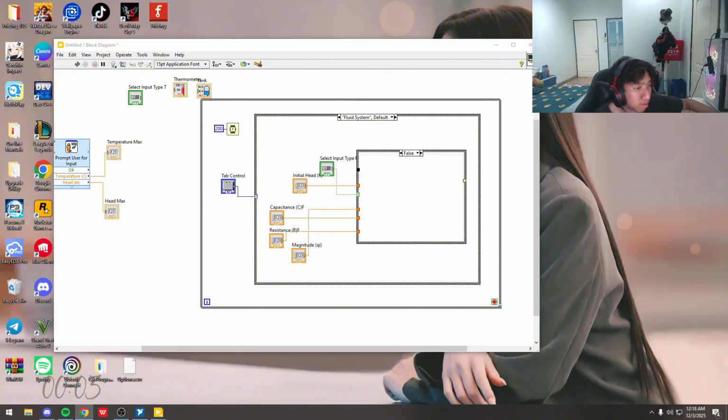So now what I have done in here is simply I have drawn the equations for the fluid as well as I have just connected it with these inputs. You can also do something if you are more used to text, then you can use a formula node, and then here you can add an input, and then you can define temperature input as a whole name, then it will take it as an input.